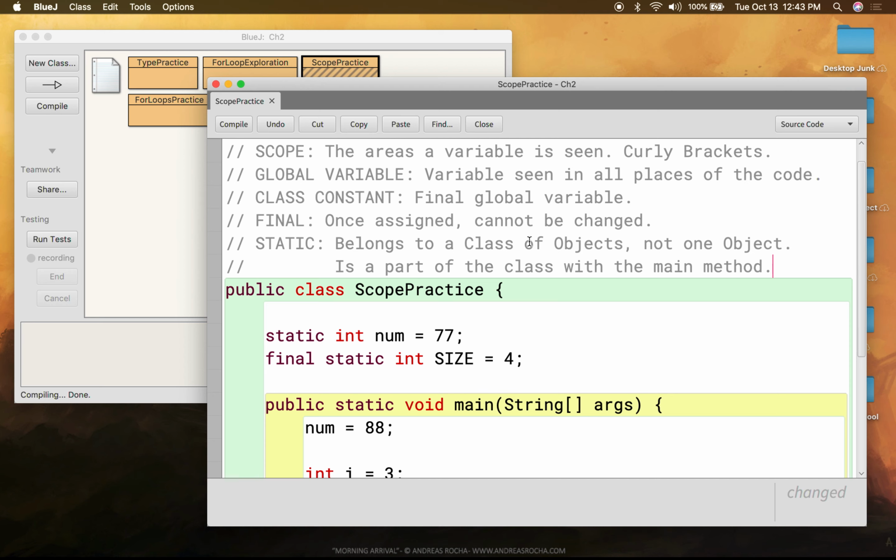All right, so we've talked about declaring variables. We've talked about making a variable global. We've talked about how you can make a global variable constant using the final keyword, and the necessity to put the static keyword in front of our global variables so that the main method can use it. In the next video, we're going to talk about how to use some of these variables in nested for loops to create interesting outputs. Thank you.